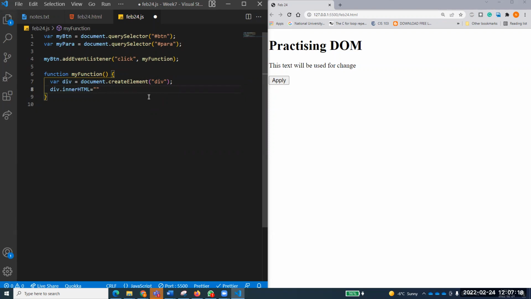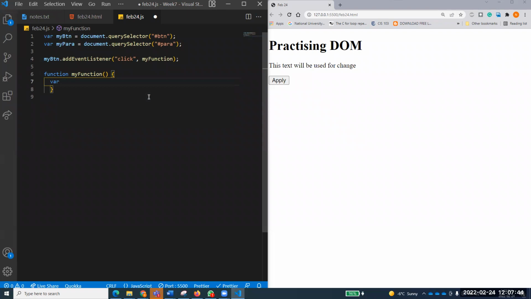How to make a link in my function? What do you mean by linker? Jayam, I'm not getting what you mean by that. How to make a link in my function? Oh, you want to say that... okay, that's a good point. I can do that, because right now we are talking about the inline attributes. So I can do that.